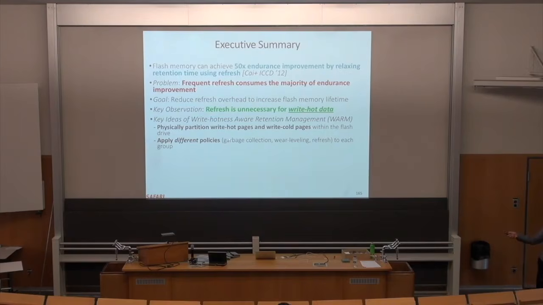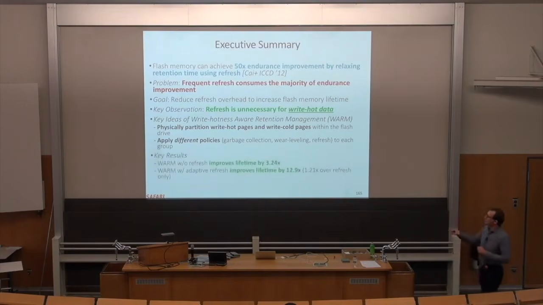So if a block is write-hot, you don't refresh that block as often. Maybe you don't refresh it at all. And you could apply different policies. As we discussed in the earlier flash lecture, I drew this picture on the board where you partition your drive into different types of blocks, and you can apply different policies. You can apply different wear leveling policy, different garbage collection policy, because you have different write behavior. If some pages are not being written a lot, then you don't need to collect that garbage as much, right?